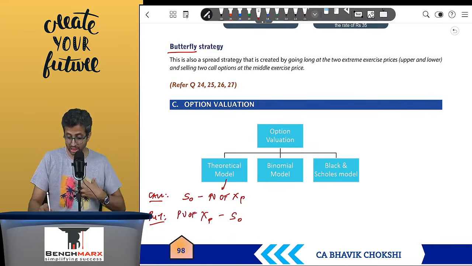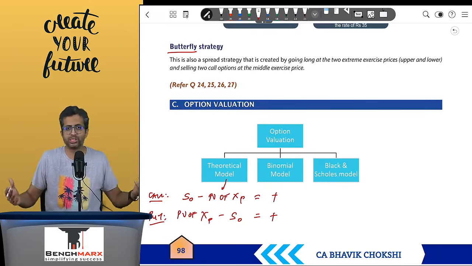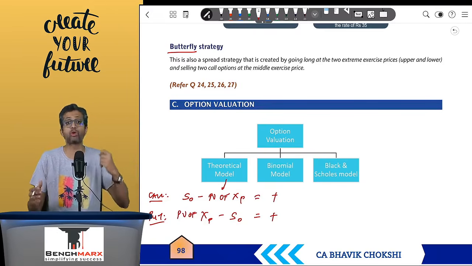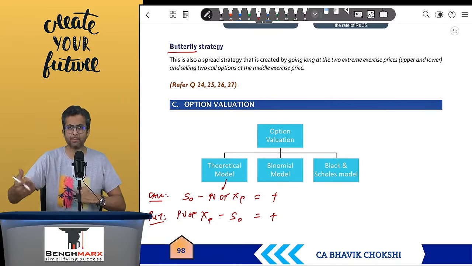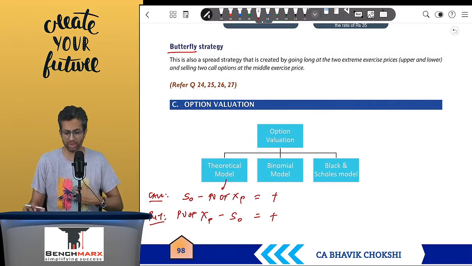So over here we will take the present value of the exercise price minus S0. The answer to this, in either of these cases, if it is positive, that is the option premium that you are ready to pay. If it is negative, there will be zero value of the option. Option value, remember, cannot be negative. Your premium can be paid by the holder to the writer, or there would be no premium. There is no concept of a negative premium over here.